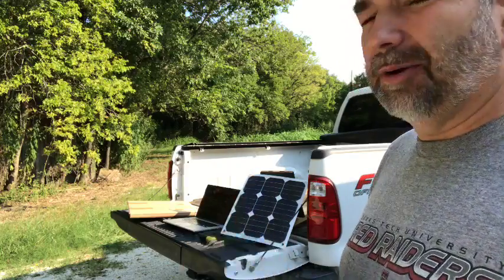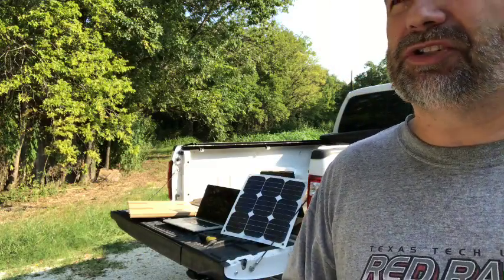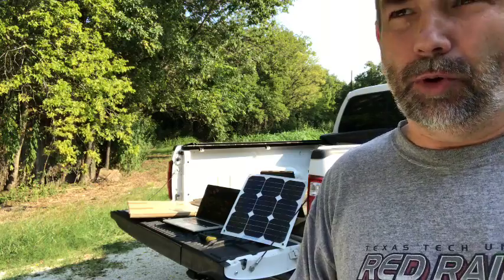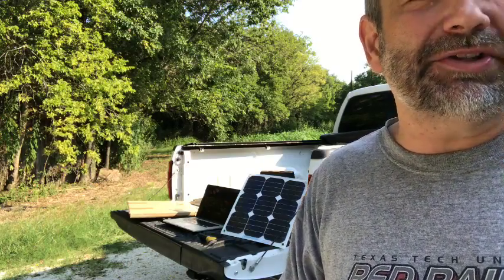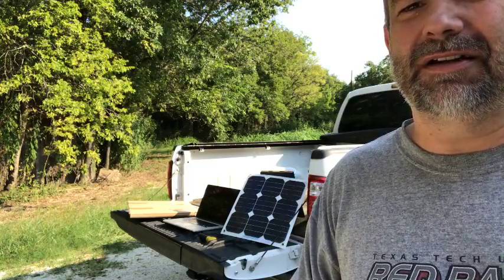I do think it's probably a useful tool if you are in an environment where you need to jump something off or charge something up in an area where you don't have access to a normal outlet to plug in a battery charger. And I actually have that situation. I'll show you what that is coming up here in a minute.